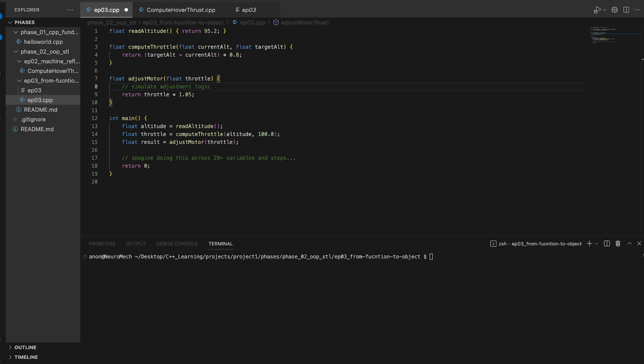Real machines don't work as random lists of functions. They work as modules, subsystems. Think of it like a brain made of brains. And that's where we enter the world of objects. In C++, the word we use to build those modules is class. Now, let's write our first class, and we're going to call it Sensor. It's not going to be just a function, but a thinking unit with memory, logic, and identity.